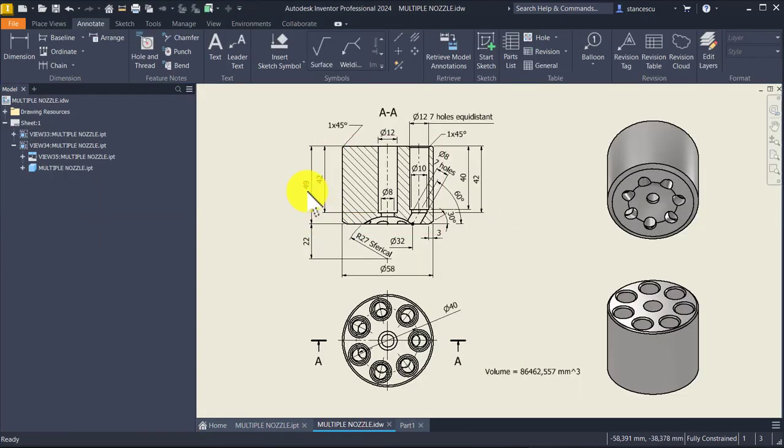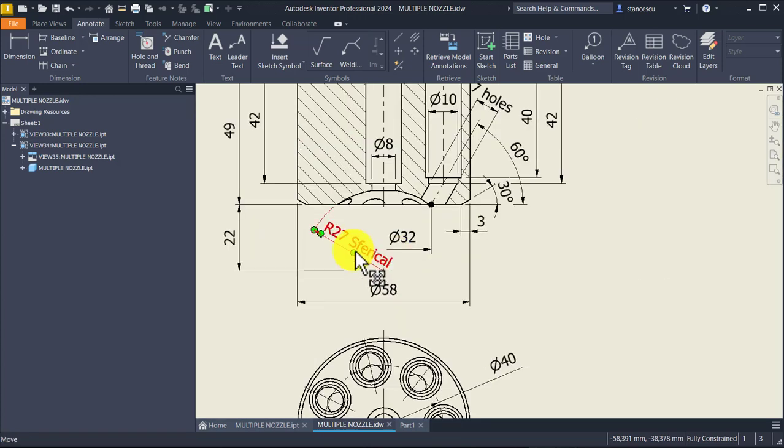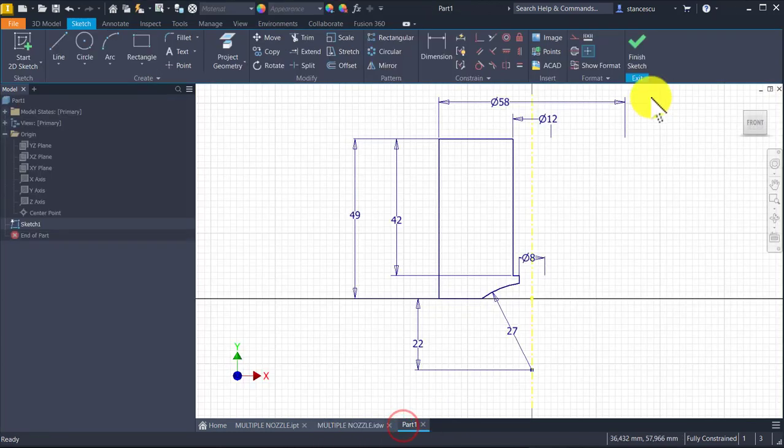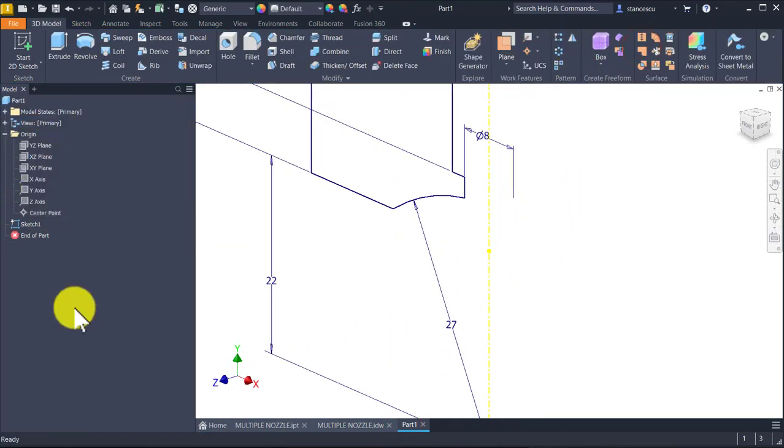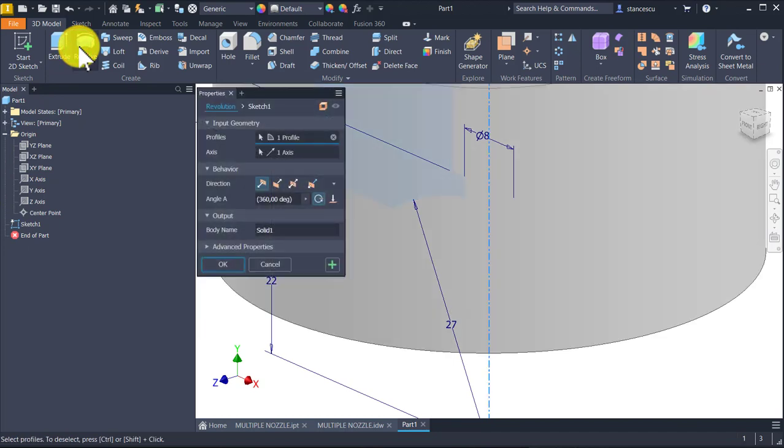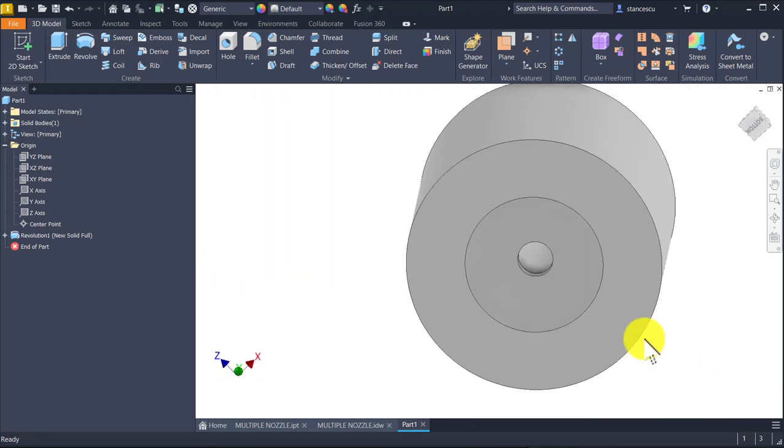You see, 49, 42, 12, 8, spherical, 22, and placement of the center on the axis. Good. Finish sketch. Fully constrained sketch. You see this point here, yes? Up, left is a mark for fully constrained sketch. Revolve. No other action to obtain the first volume.